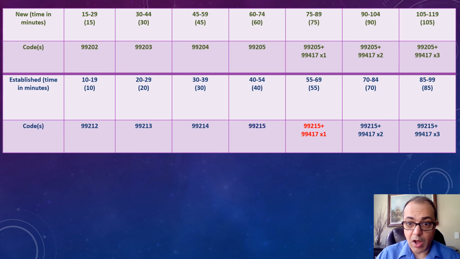That is higher, obviously, than anything that you can get by medical decision making, because even if you went by medical decision making and let's say that you fulfilled all the criteria for a level 5, which you probably can in this case, then still that doesn't give you the prolonged code 99417. So as we agreed, you're going by the one that takes the more, that bills you higher, which in this case is 99215 plus an extended visit code 99417. I hope this is clear.